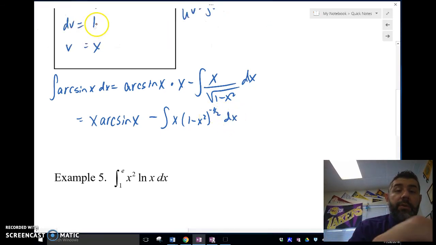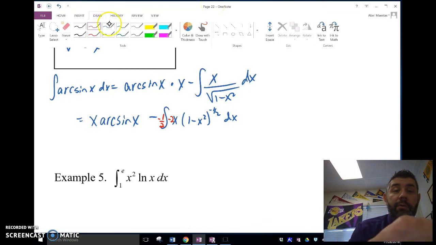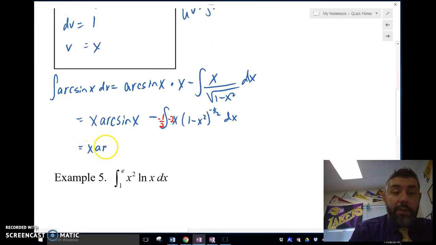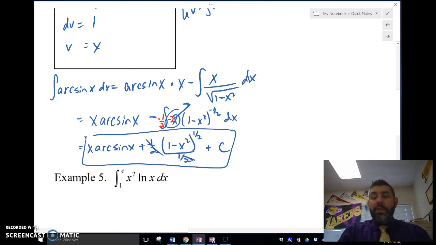So now we're doing a reverse chain rule. So what we're going to do is I need this to be a negative 2 there, which means I need a negative 1/2 there. That will allow me to do my reverse chain rule, and I will have x arcsin(x) plus 1/2. This is my hook, so then I'm going to multiply. I'm going to have (1 minus x squared) to the positive 1/2 divided by 1/2 plus c. These guys are going to cancel, and that's what I'll have as my answer.